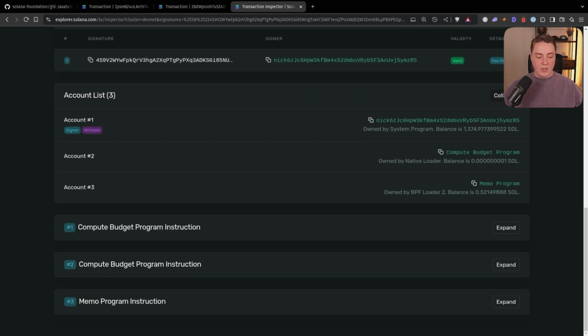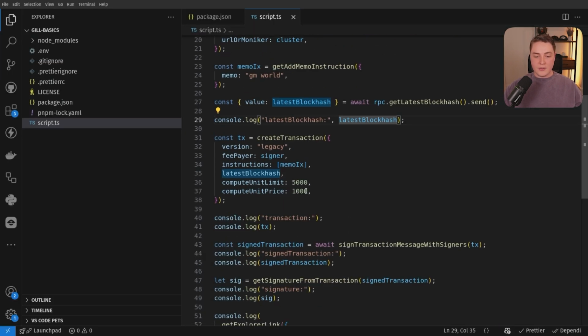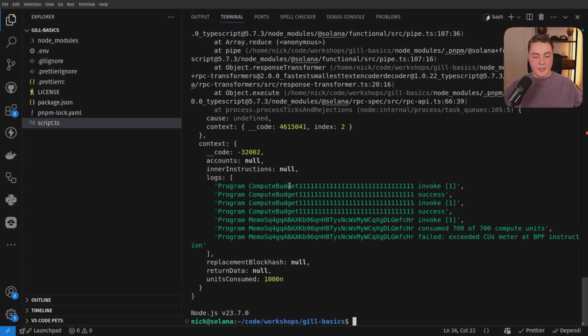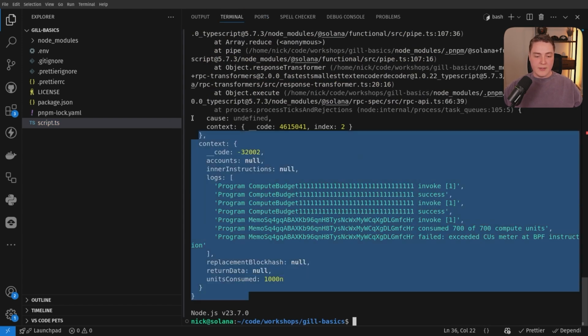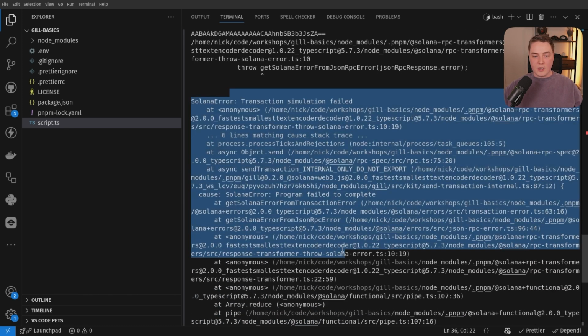So if you have any error logs or error messages that you're trying to debug, let's say if we set our compute unit limit to a really low value, and we try to send this again, you can see, oh no, our transaction failed. For one, we have the logs that are displayed here just because we have this whole error message.